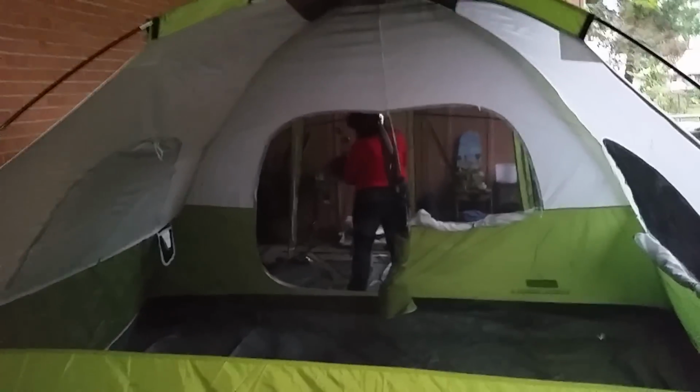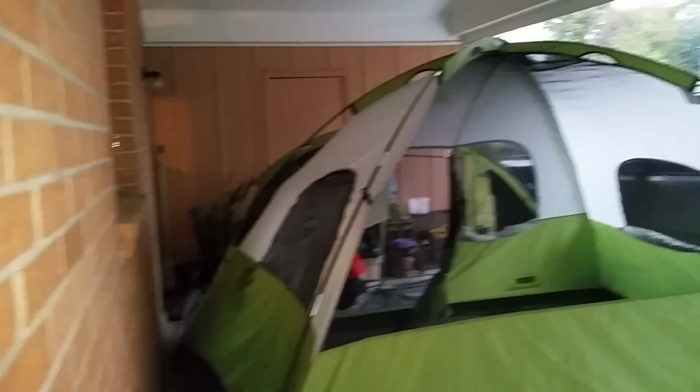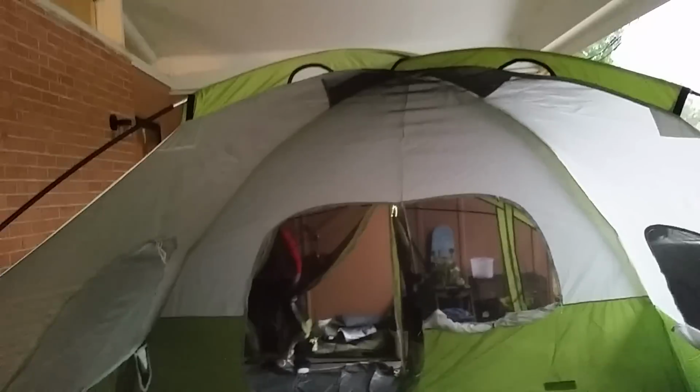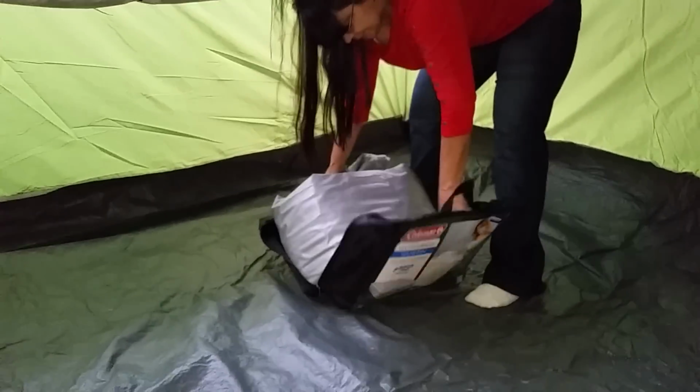Okay, so this is it. It didn't open any other way. That's it. And the fly goes over this big old door back here, this big window. I was telling him about this big old window we have back here that the fly covers. And then we don't have it staked out tight. Okay. I think this comes out like this too. Here we go.